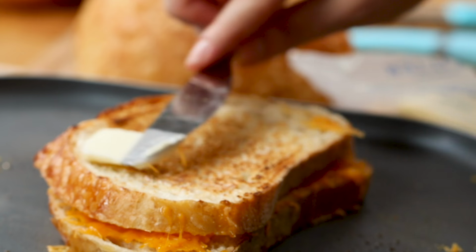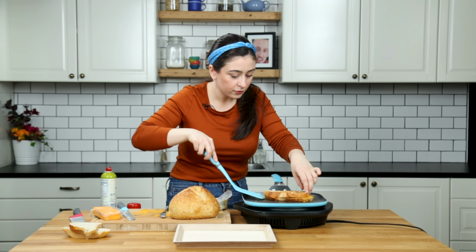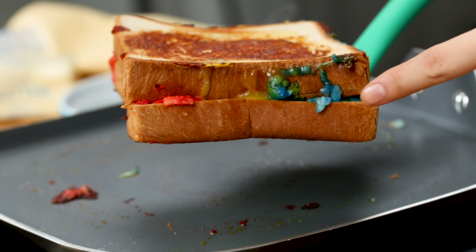Now, oh no, there's the butter knife. Ah, here it is, on top, almost as if it was like a pancake or something. Get it all over on the edges and everything. This is the tss. Ready? A tss. Oh, ow! Tss. I think we're good here. Look at this beauty right here.